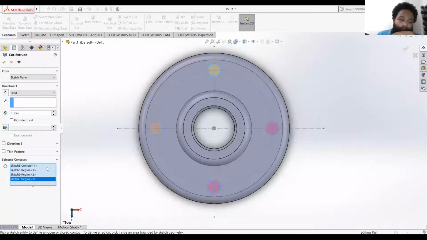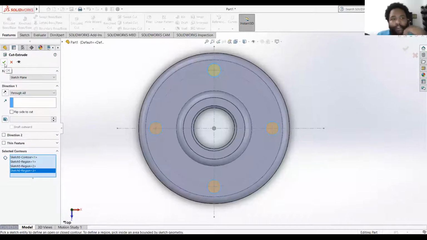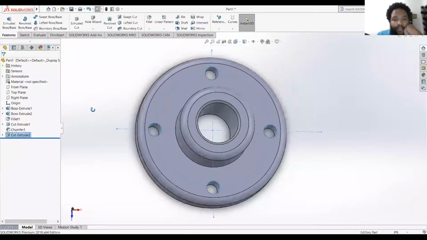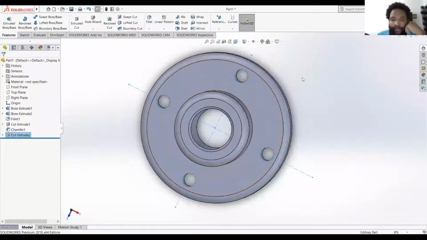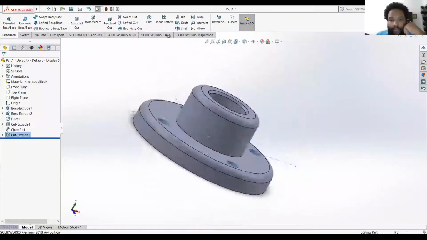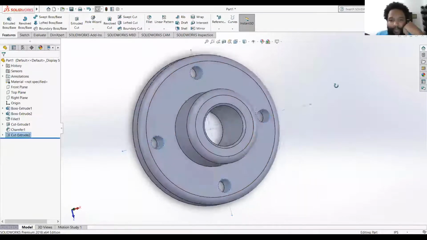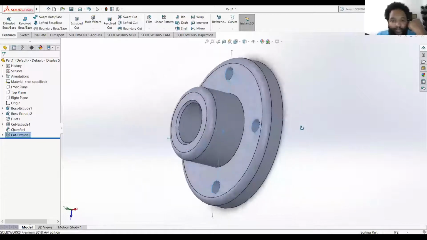So yeah, if it does take you out from the extrude, you would go into this little box, and then you select all the parts that you want. You highlight all the parts that you want to actually extrude. After you're done with that, you would want it to go through all of it, and then you hit OK. And it's going to create a nice little clean cut all the way through. And that is your part.